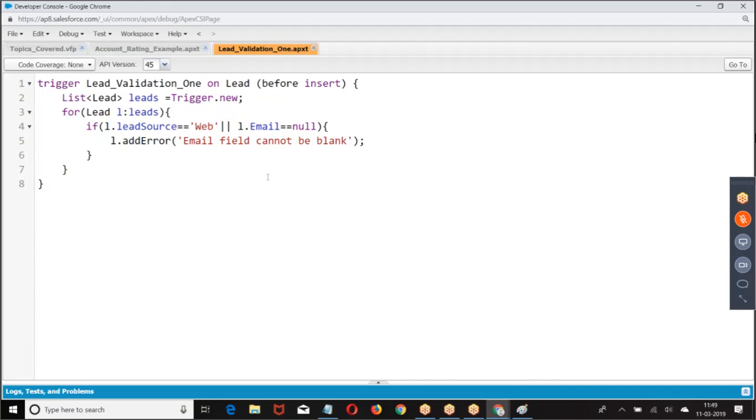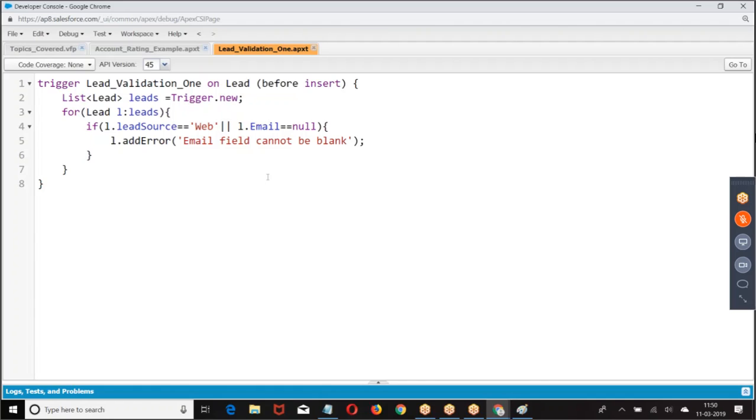Now, you may have complex scenarios. We are not straight away verifying the data in the record. We want to associate this data with some other objects. Let us say, I am trying to insert a new record in account. If the account already has more than 2 contacts, a third contact cannot be inserted.